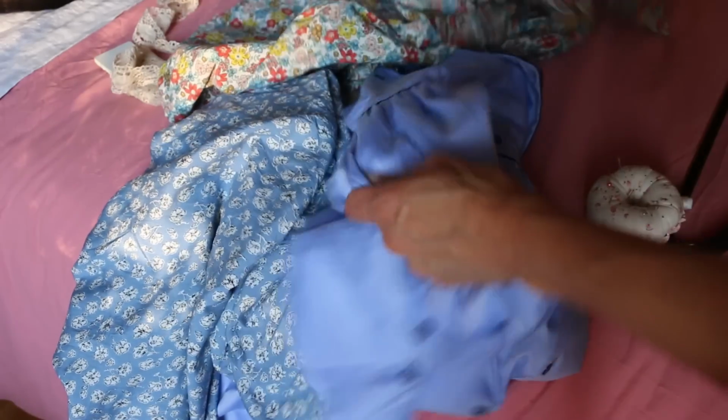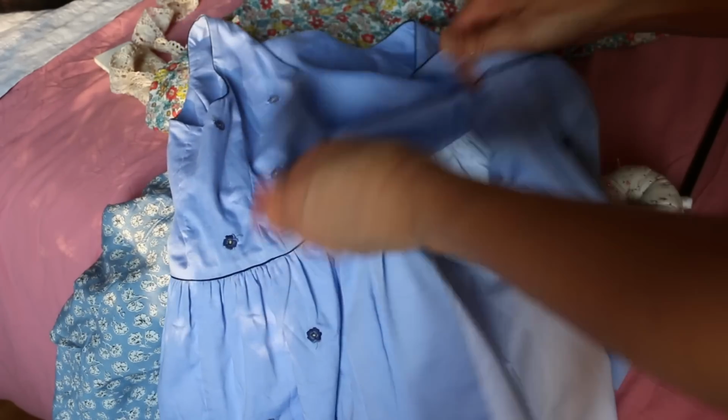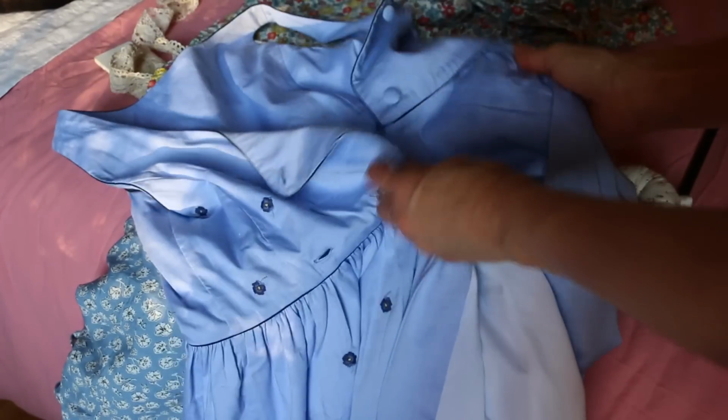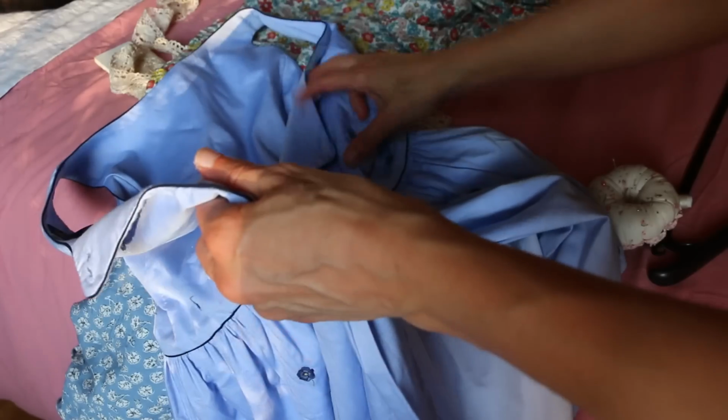I found a few dresses in shops in my town for summer. I didn't buy a lot of summer outfits these past 2 years. I found this blue dress, which was really beautifully made. The original price was much higher. I found it in a shop which sells past collections, so it's new clothes but from past collections.